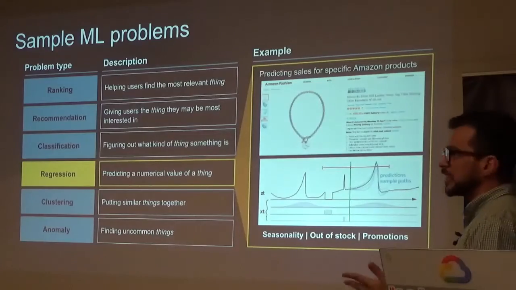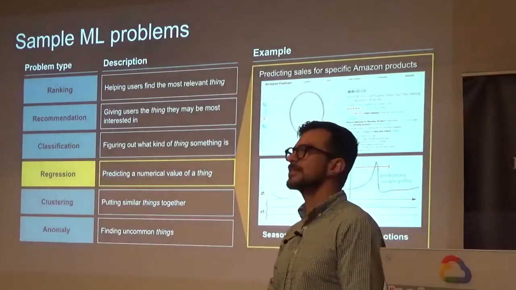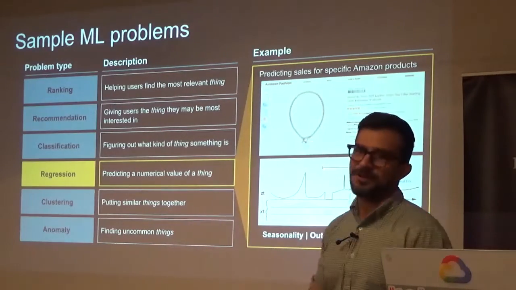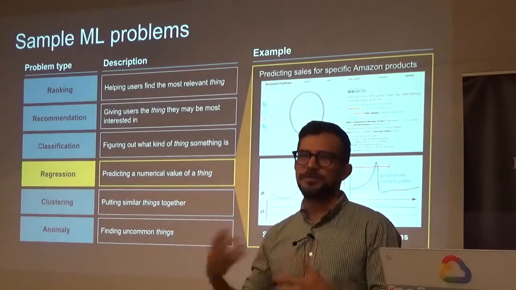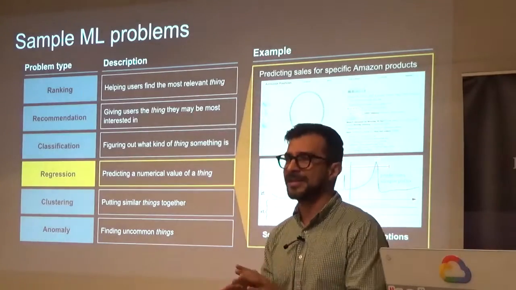Another one is regression, and again, this is based on statistics, right? Machine learning is based on statistics. So if you want to predict the outcome of something in particular, in this case, it's a lot about forecasting. If you want to understand how much a product will be sold, of course you can have a specific model that can predict that.